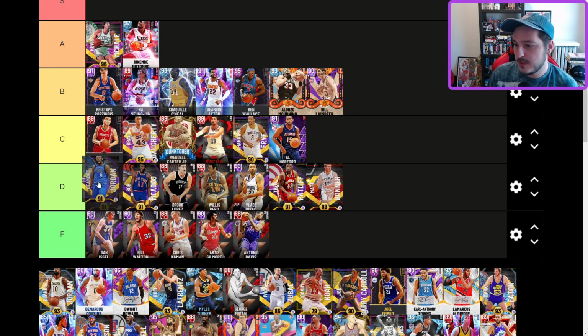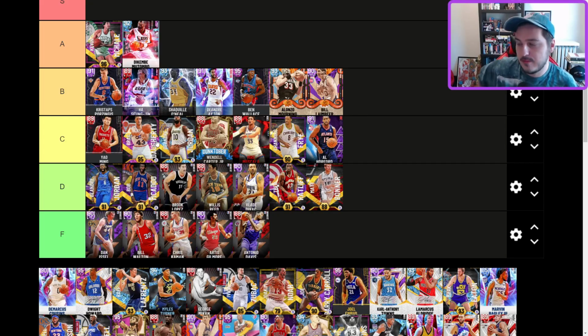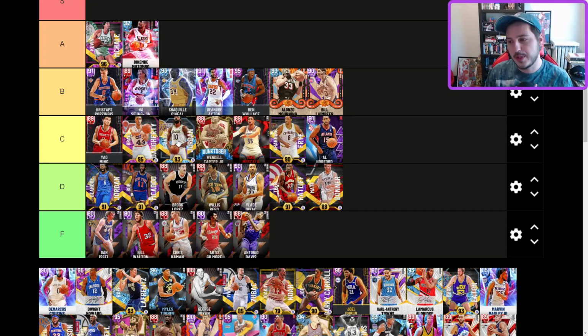DeAndre Jordan, this one D tier. This one I would say C tier, by like Brad Daugherty. Plays great defense, dunks really hard. He's not really the greatest post scorer either, but he's okay. It just depends what you value when I rank these cards in C tier. Objectively, DeAndre Jordan is better than Mike Muscala and Wendell Carter, but for me, who likes to space the floor, I probably use those two guys over him.